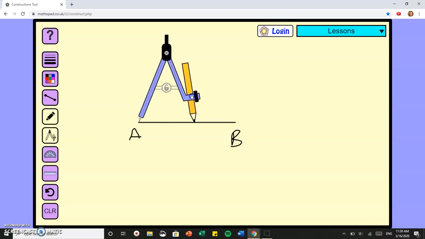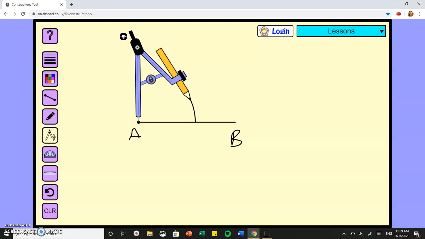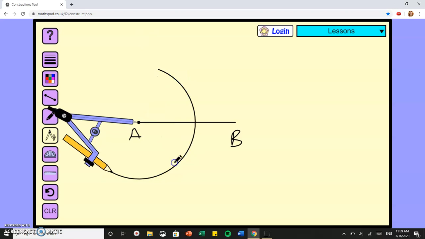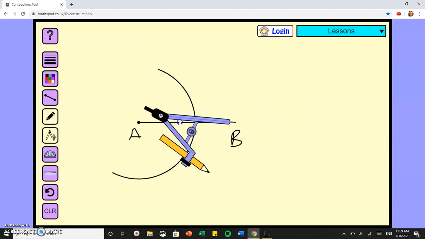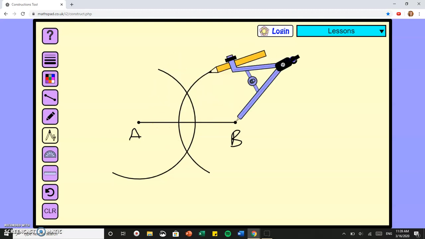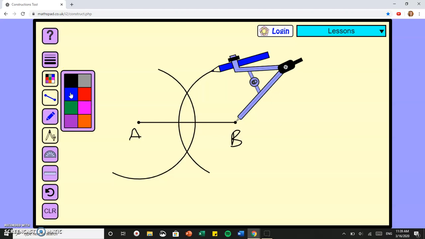So in order to do that, we first just need to line up our compass, make the radius just greater than halfway for that line segment, and we're going to draw our arc here, and then do the same thing lined up on B. Okay, so we need that radius more than halfway across the line segment so that we have 2 points of intersection in order to draw our perpendicular bisector. So let's go ahead and do that, and I'm going to do that in blue. So now we have a perpendicular bisector in blue for line segment AB.